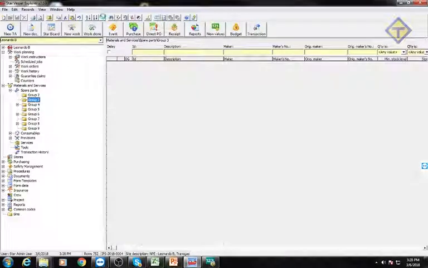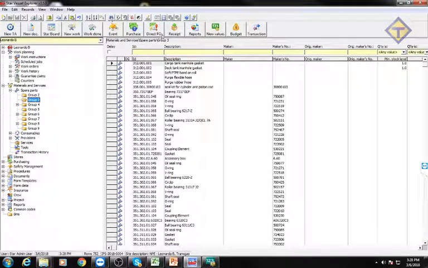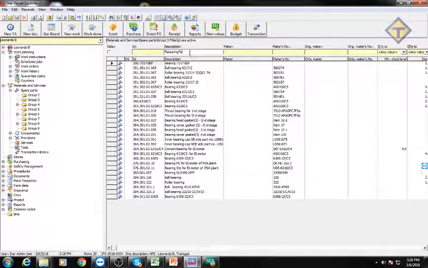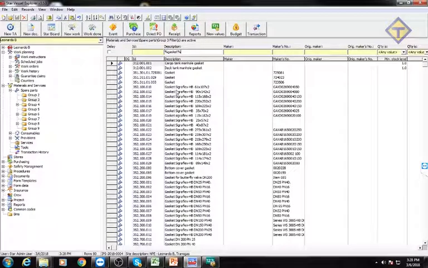The filtering and searching engine is the same. As you can see, I can use the same way of filtering to look for some bearings, or maybe try finding some kind of gasket.